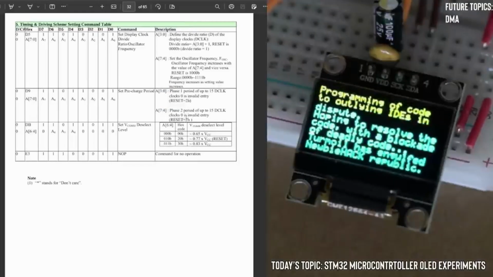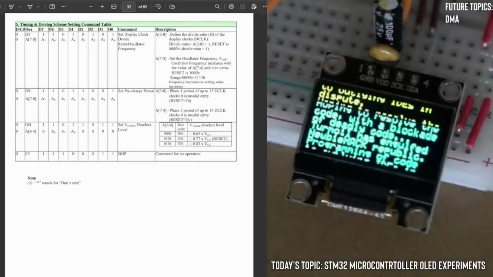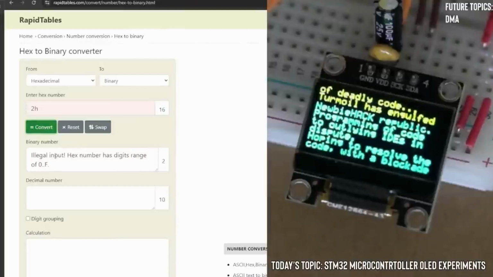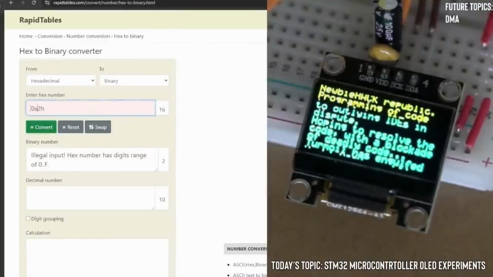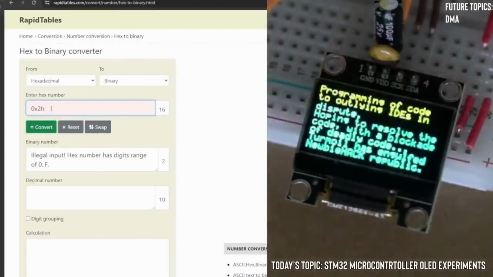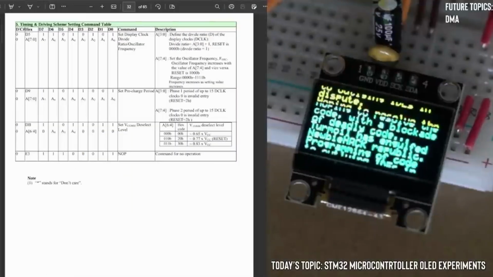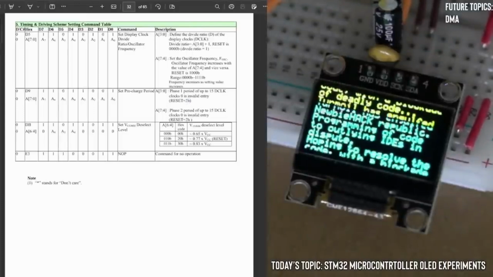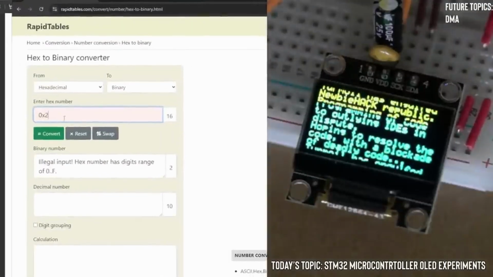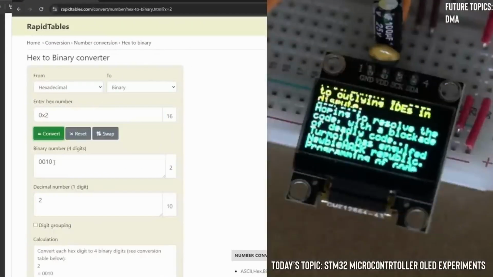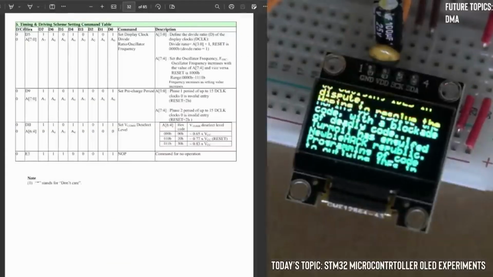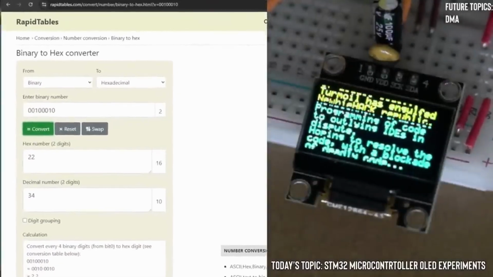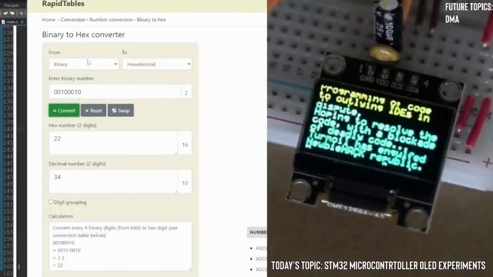So 2H plus 2H equals what? What is 2H anyway? Let's see, illegal hex number. You have to put the 0x here? Why is this illegal? Oh, H. F is the last one. 2H, 2 hex, I guess. Let's convert this. It's 22, so it's not the same one. So let's see what F1 is actually. Yeah, 2H equals 2. I can't believe I did that.